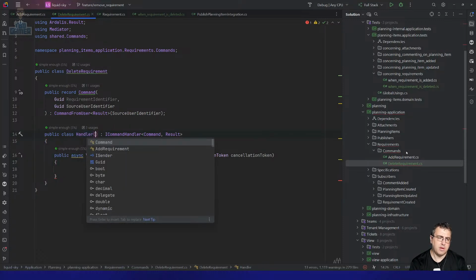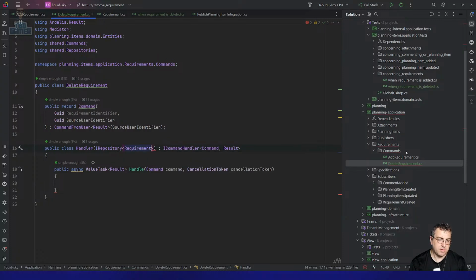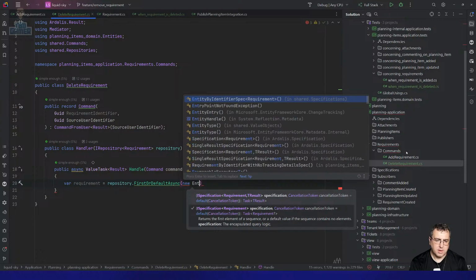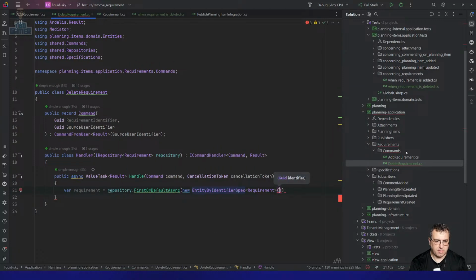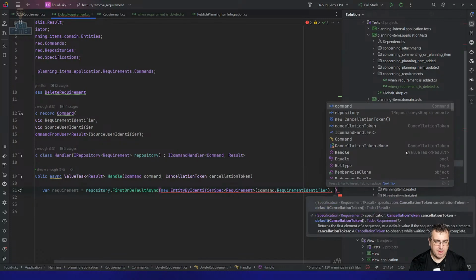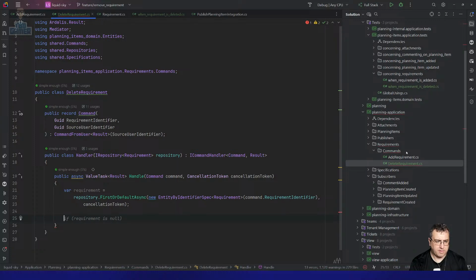So we need an IRepository of requirements. And then var repository dot FirstOrDefault new entity by identifier spec requirement command dot. So that gets a requirement.